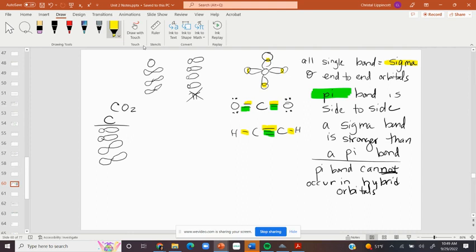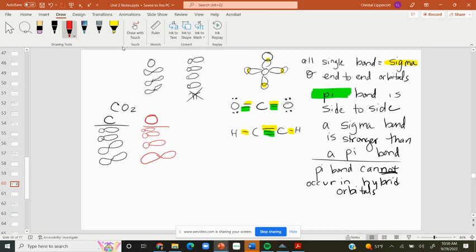Now my oxygen, how many pi bonds does the oxygen have? We're just looking at oxygen. How many pi bonds does this oxygen have? 1. How many does this one? These structures for the oxygens are going to be identical. Yes, everybody can see that. So if I'm looking at the oxygen now, I'm going to have 1 p orbital reserved for this, and then the rest of these are going to be hybrid orbitals. Okay? Everybody cool with that?